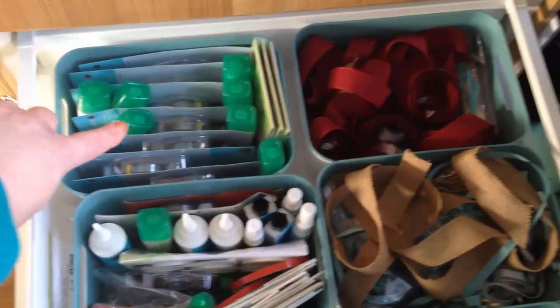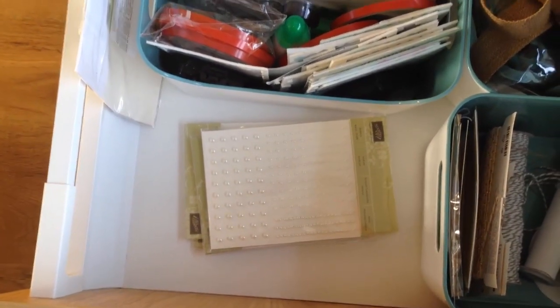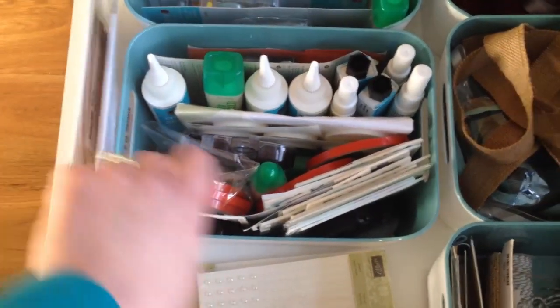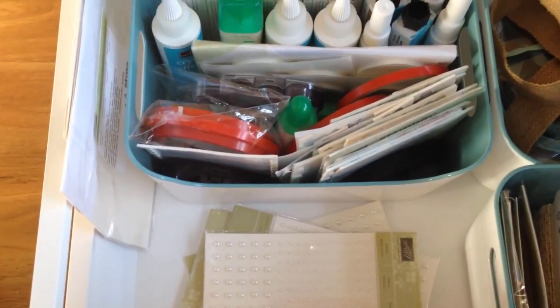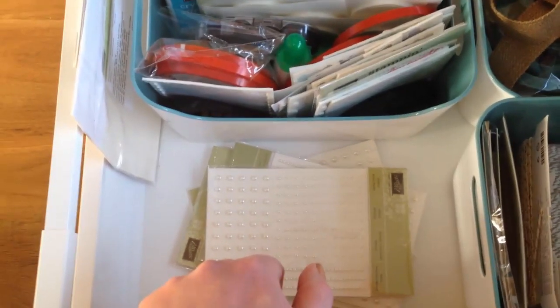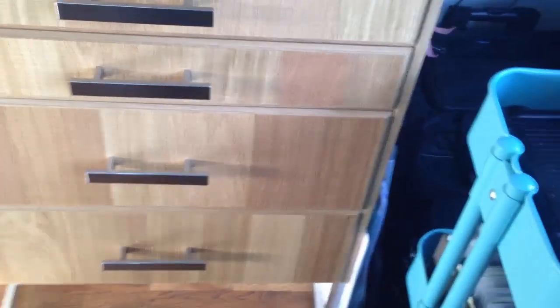Then this is my other drawer — here are my spare glues, and these are my open glues. I need another trip to Ikea to get some more of these tubs — they are fabulous, I'll put a link in the blog post. But I've got a bit of a crisis: pearls, pearls, pearls, pearls! And this tub here should have rhinestones in, but there are no rhinestones, which is a bit of a disaster. I've got an order going in today to sort that out. This is all my cut pieces of ribbon — not on a roll — and there's all sorts of different bits in here, plus my baker's twine and linen thread.